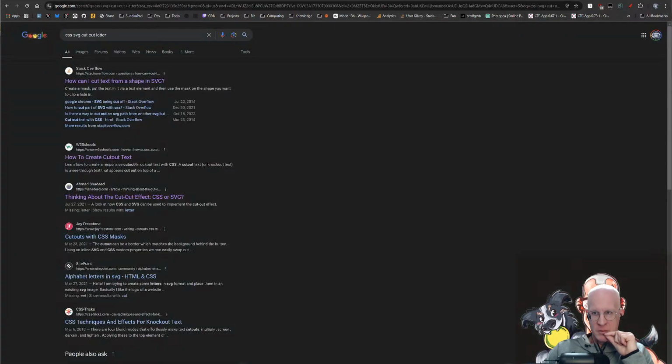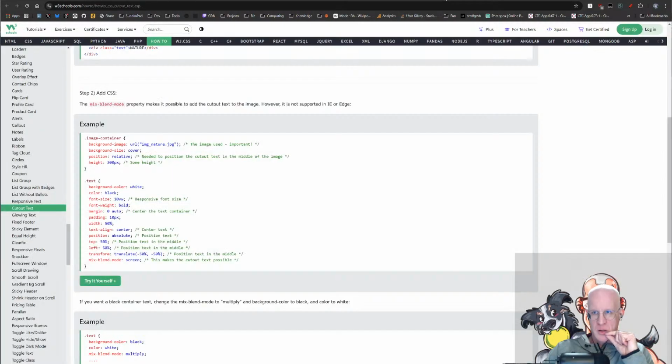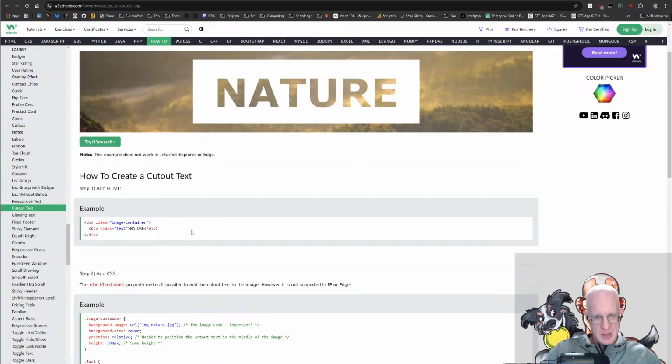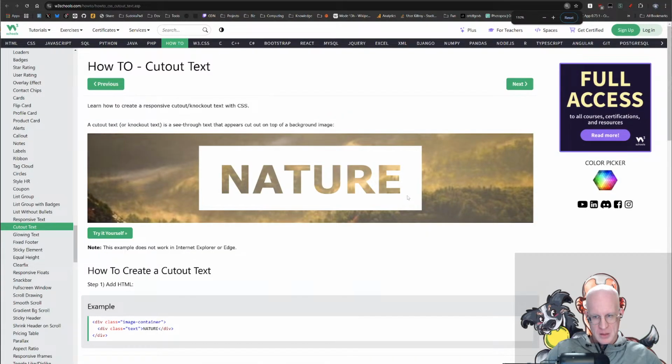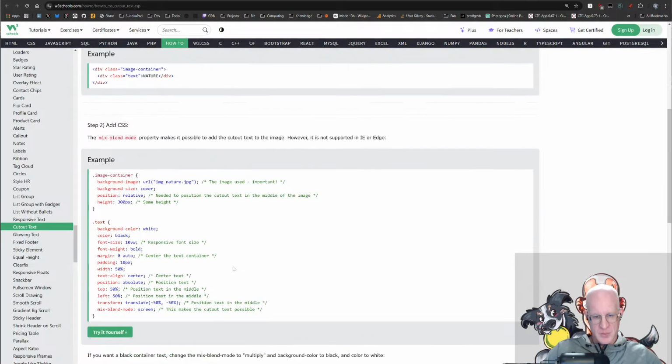Pseudo before or after. No. This one. Center the text container. Padding temp, blah, blah. Center text. The question is, yeah, okay, anyway. We don't care about the text.